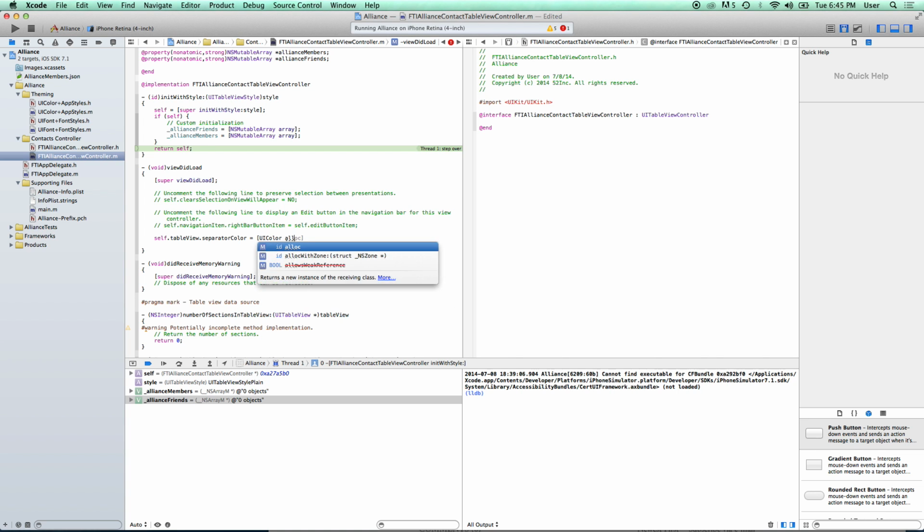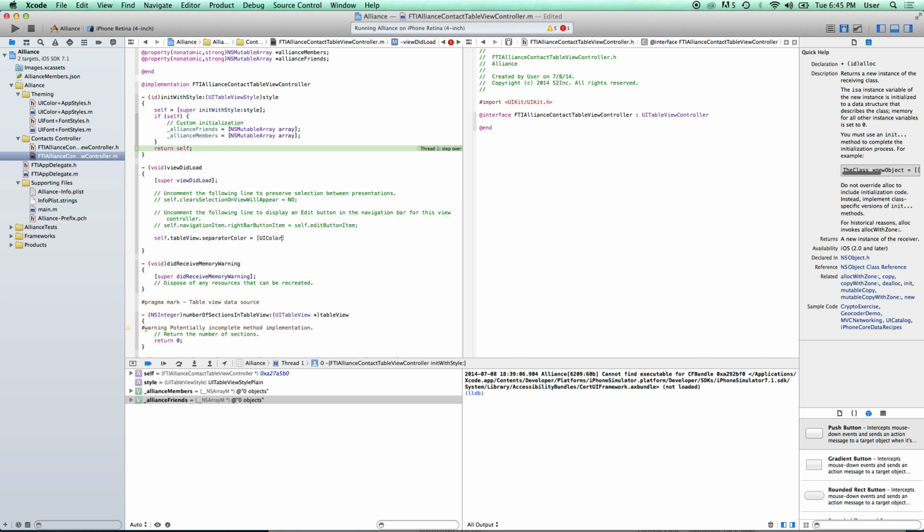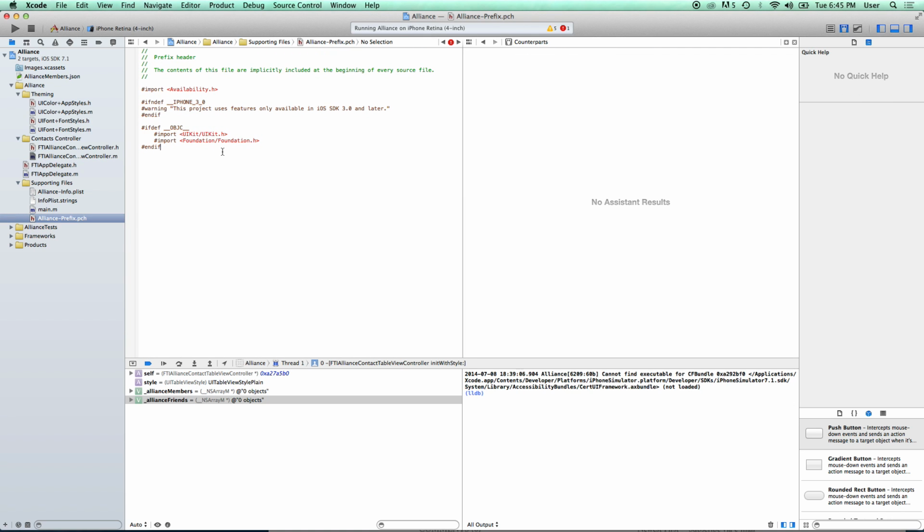Now right here you're going to notice that I don't have access to my Alliance colors that I made. And part of that is you do have to import these in anywhere you want them. So I'm going to import UIColor+AppStyles in my precompiled header, and I'm going to import UIFont. Now you see there are some frameworks that are imported automatically before we came here by the template that we used. But we can add our own, and then what is going to happen, if you're not familiar with precompiled headers, is this is essentially going to be copy and pasted in the top of all of your header files. That way it compiles in. So this will be imported into all of our files and all of our project. That way we don't have to type something we're going to be using every single time.